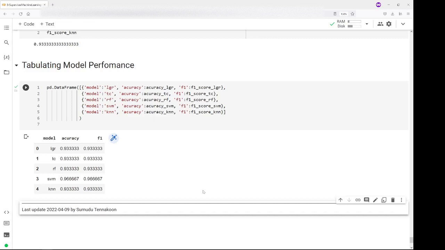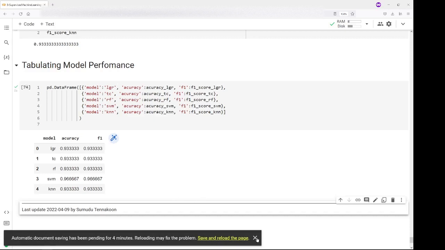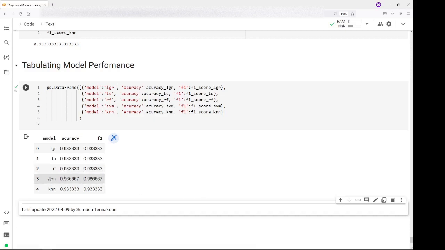So in this case we are not going to change the hyperparameters, but we got to pick the winner, which is the support vector classifier with the highest accuracy and highest F1 score. In a real problem, if you have 100 different models you build, you can automate that process, right? You can write it into a function. You can let the parameters change automatically, but scikit-learn provides you a method called grid search. You can do hyperparameter tuning in an automated fashion, and you can make your life much easier. We will discuss that in detail in the lesson on hyperparameter tuning.